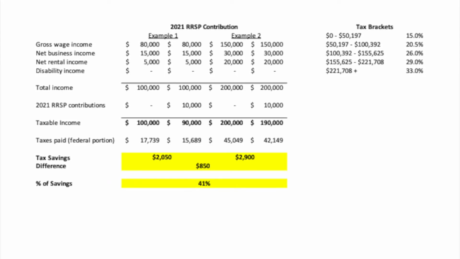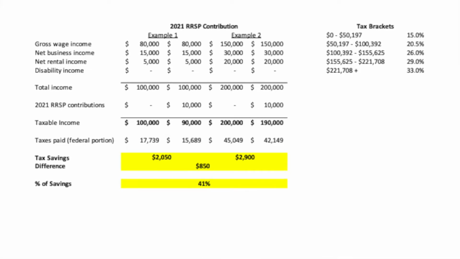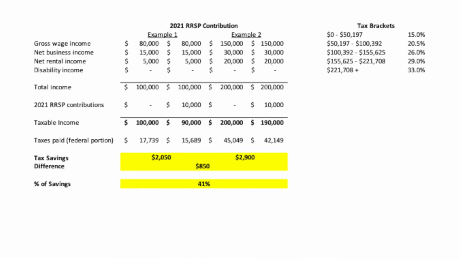So that's why if you're at the lower tax bracket under $50,000, you're able to do some contributions, but I would suggest that you don't use your entire contribution room every year and maybe wait till you're making more money later on so that you can get bigger benefit out of the RSP contributions.